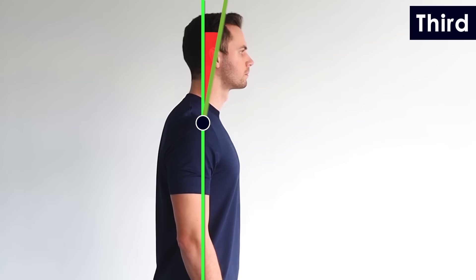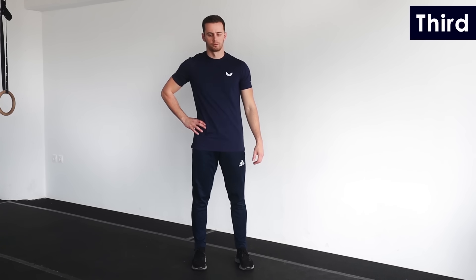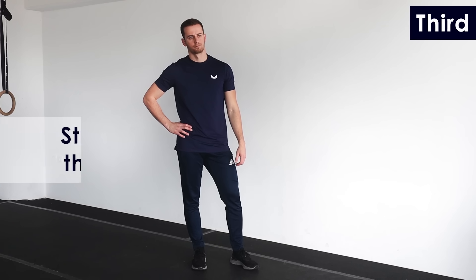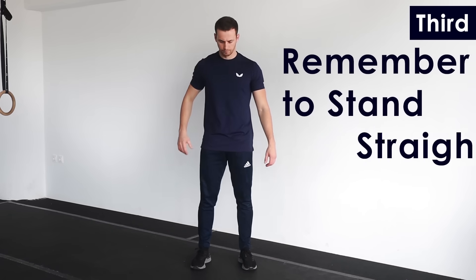The third and most important reason that keeps your head in a forward position is habit. If you can hold your head in neutral position but forget it for the rest of the day, that means you have developed a bad habit. Think of it this way: if you put your weight on one leg while standing, this doesn't mean you must strengthen the glutes and stretch your adductors — it just means you must remember to stand straight. If you do stay straight but quickly tire, that is called lack of muscle endurance, and we're going to solve that.